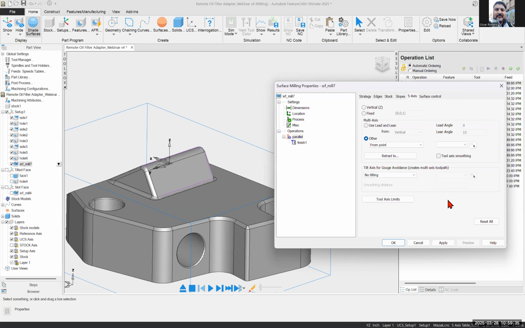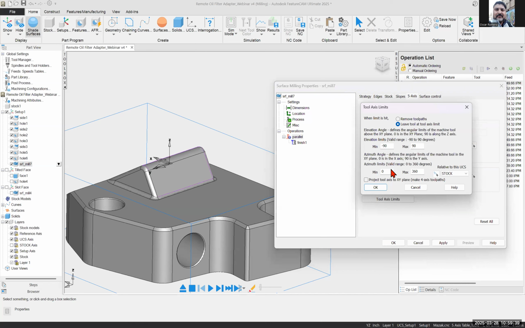So that's kind of a second option. Again, you can add tool axis limits here. If you're worried about over rotating like we had at the ends, we can add a tool axis limit to that, and that would definitely control how far the tool can tilt to avoid any kind of collision with the part, or the machine, your shank, your tool holder, or the head of the machine.